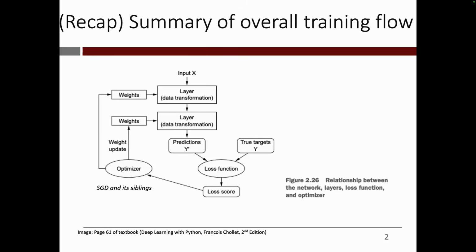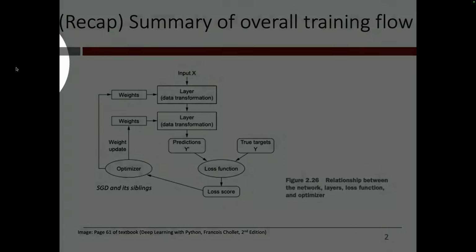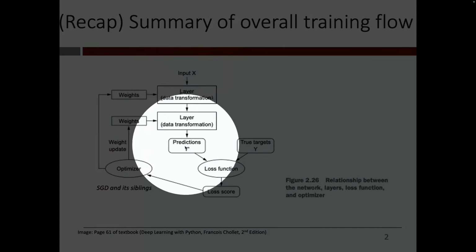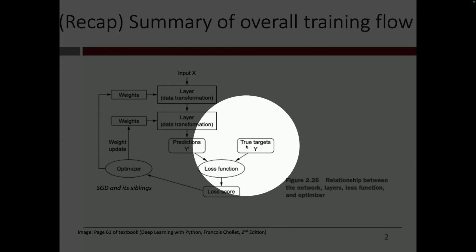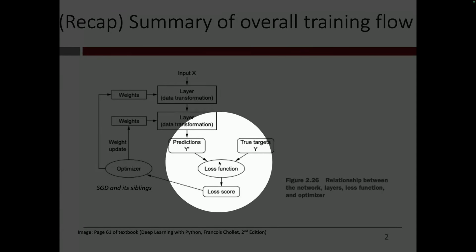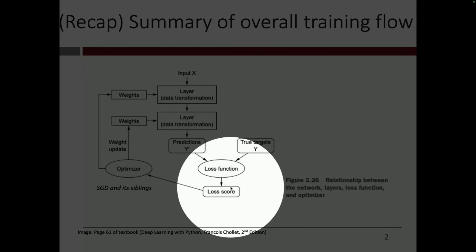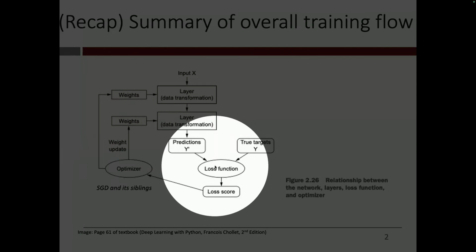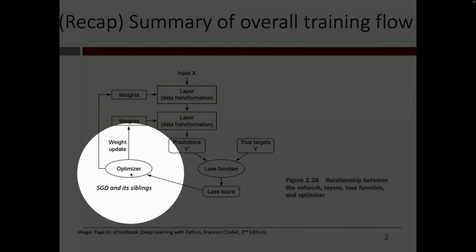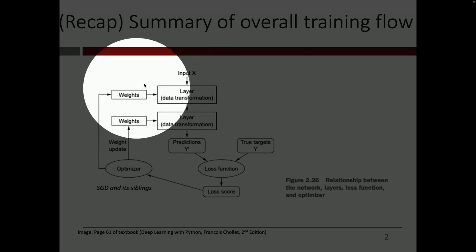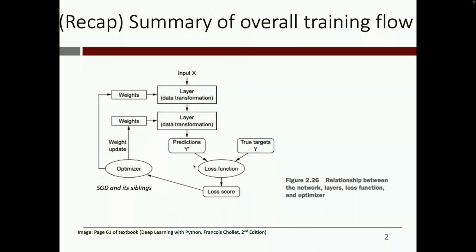Right? So broadly speaking, the overall training flow is that you define some network, it has an input, it goes through a bunch of layers, you come up with some predictions, you take the predictions, you take the true values, and then those two go into the loss function, i.e. the discrepancy function, and then you come up with the loss score, and then you send it to the optimizer, which then proceeds to calculate the gradient of this loss function with respect to all the parameters, and then it updates all the weights using that gradient, and then this process repeats. That's it. So that is the training flow.